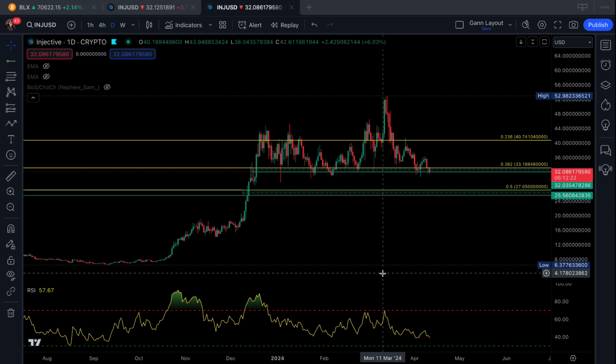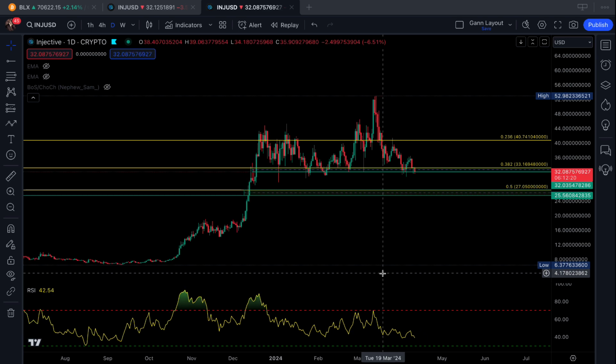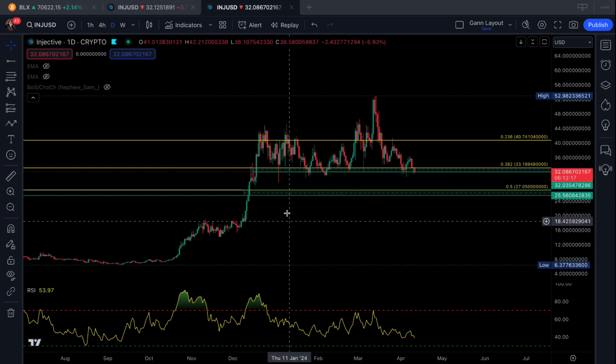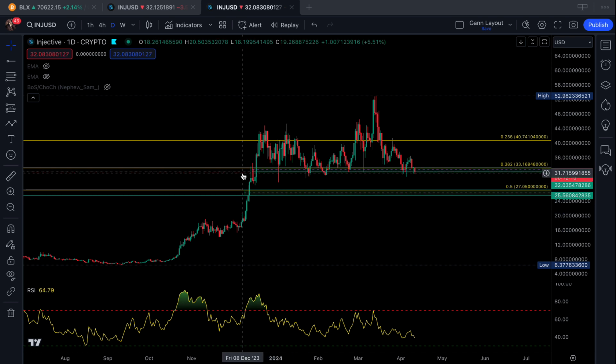Overall, Injective looks like it was a very good performer, but currently it is cooling off a little bit. Maybe reminds me somewhat of Kaspa. I am guessing that Injective will rally whenever we have an alt season. But if you are buying coins, planning ahead for the alt season, then maybe you should hunt for bargains and look for a $25 to $27 spot price for Injective.